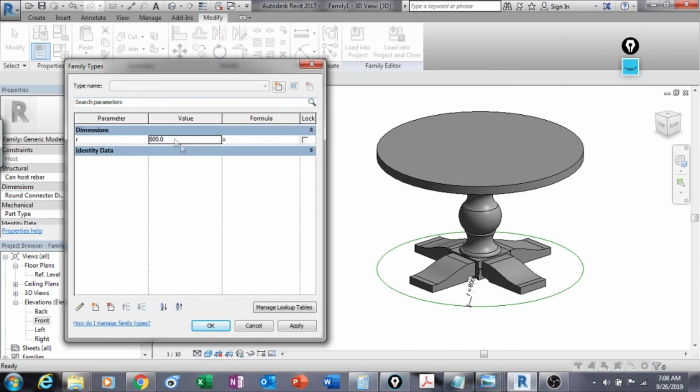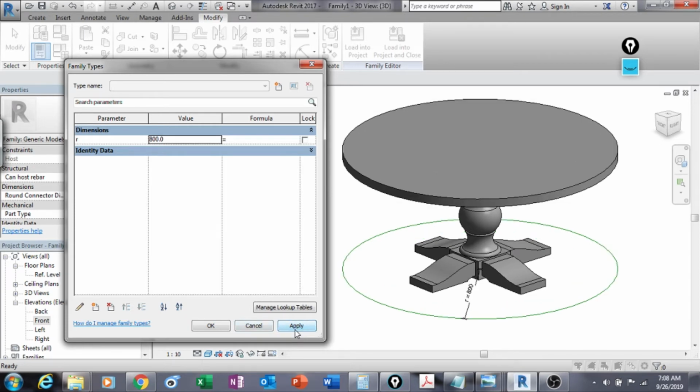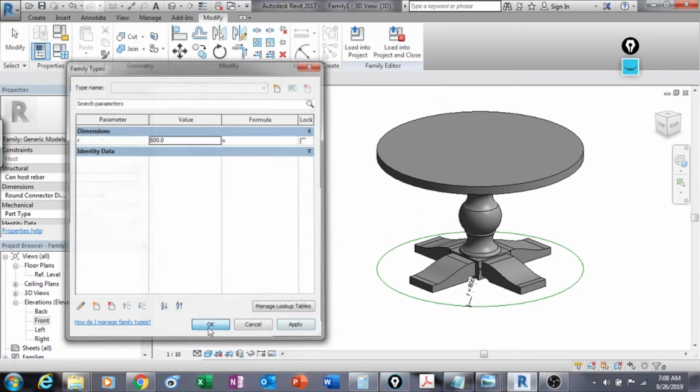So I'm here, radius, I'm going to change this to 800, hit apply, and it actually works. The radius went to 800, the reference line goes to 800, the top goes to 800. It's beautiful. Okay, so let's take this back to 600, hit apply, hit OK.